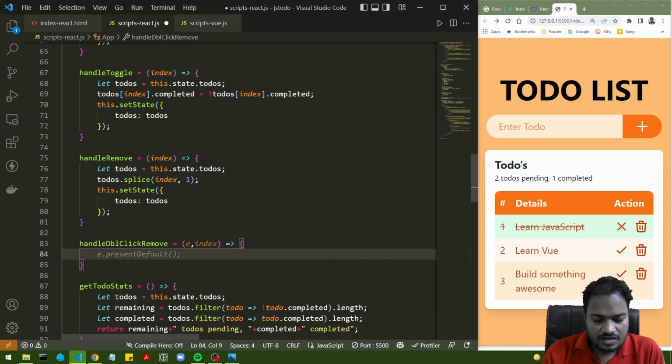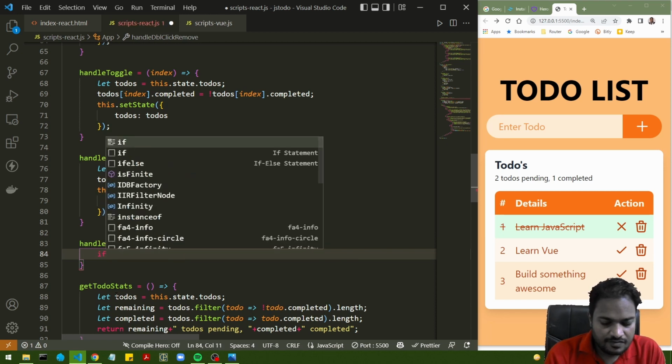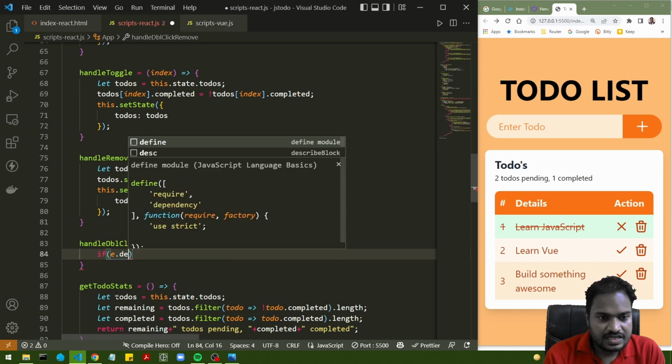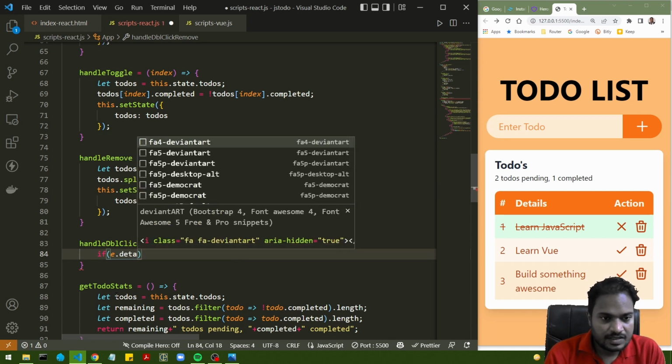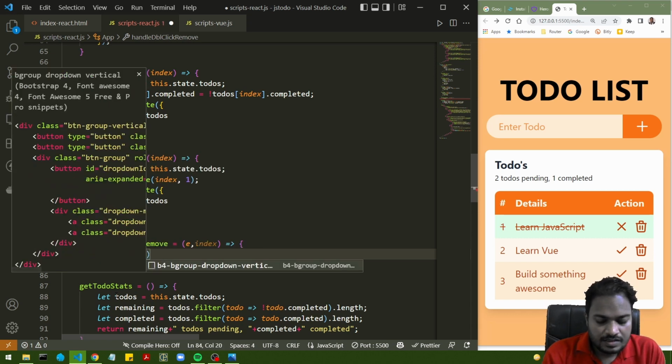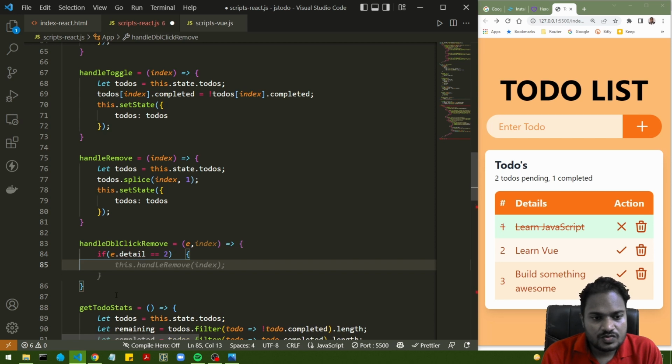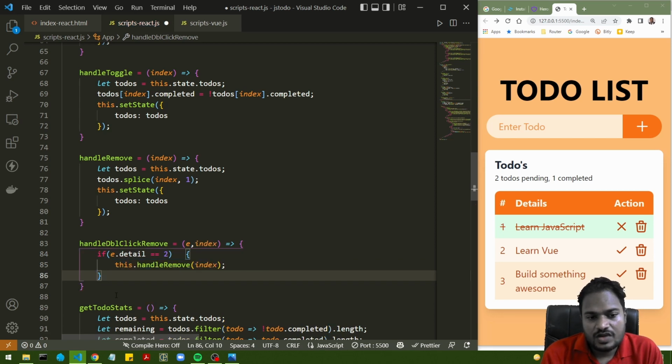First of all, I don't want to worry about the prevent defaults, but I want to do this. If e.detail is equal to 2, then I'm just going to do handle remove.